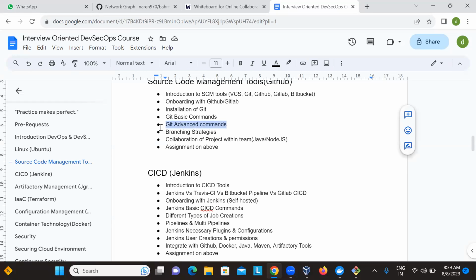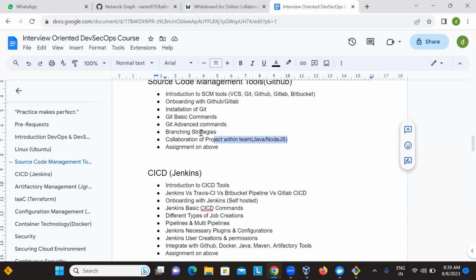Another one is branching. The pending item is the merge conflicts that we have to deal with. This we will be doing. And for the branching strategies, we'll talk about at least two that would help you to understand. And the next one is, I had already started with you. I think Saranya has done it.